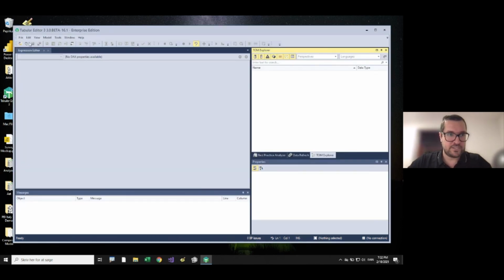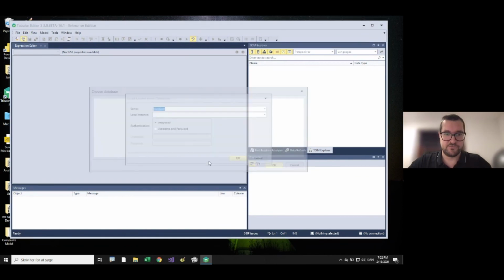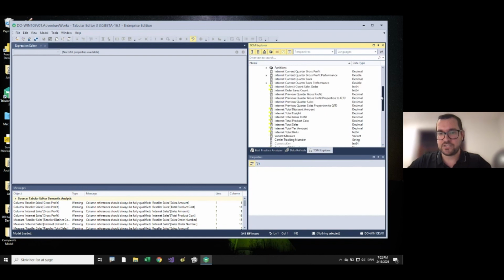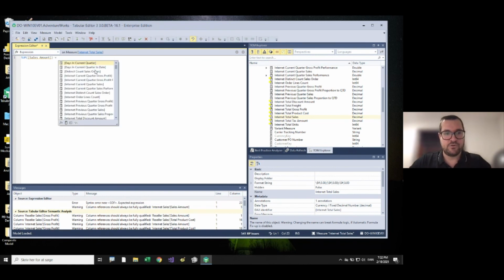And then it just has a bunch of really interesting new features. Some of the stuff that most people have been asking for is the ability to have intelligence when you're writing DAX expressions. So if I go to my expression editor here and start typing something, you can see that now Tabular Editor actually suggests different things that I could write.